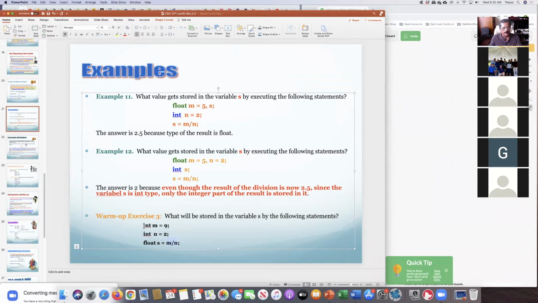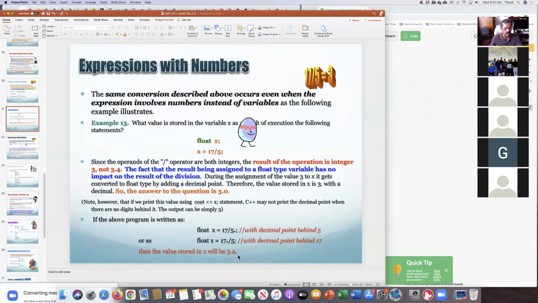But there are other reasons. This may be part of a long program, and you want this m to be int for the rest of the program. So you don't want to make it float, and you don't want to make int float. There are reasons why they have to be int. So is there any way I can make this division work right without having to change the data type of m and n? Yes, that's obviously a situation that you can run into.